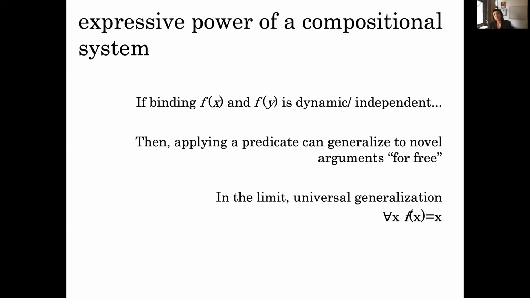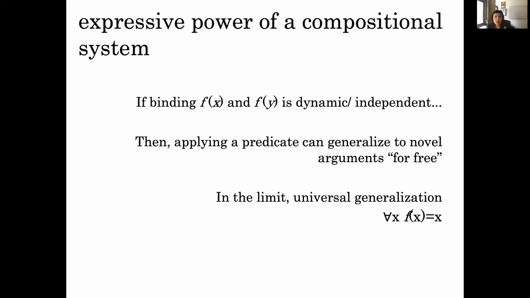This goes further when we think about what expressive powers we want the system to have. If we can bind f of x and f of y to each other in a dynamic or independent way, this, again, will qualitatively change what we can express in the system. And that means we can generalize to novel arguments for free, because we're not bound to create a representation that's dependent between the two, right? We want to preserve that independence. And also, to foreshadow in a very long-term way, this clears the way for the system to then learn. When you can represent things in this way, you can learn from differences in your representations via abduction, right? By comparing those representations and learning from them.